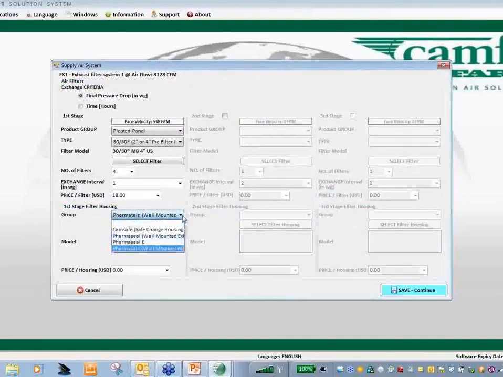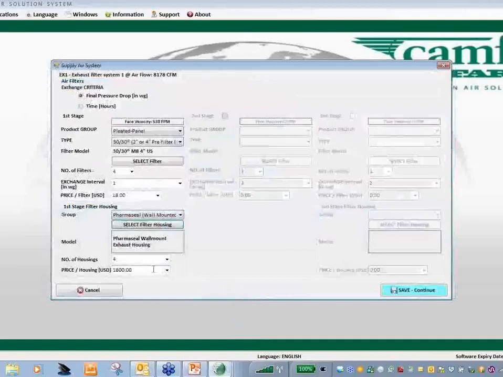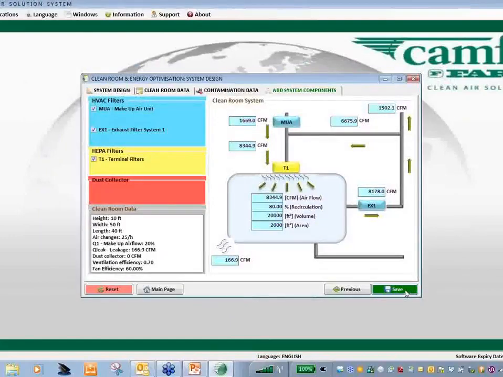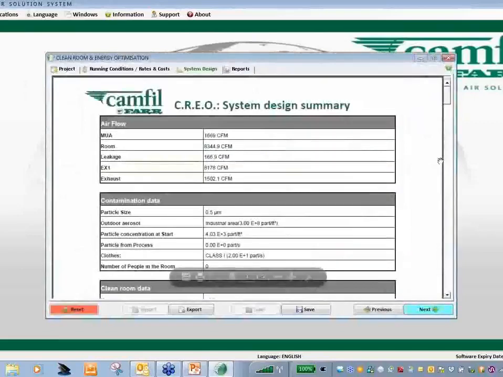We'll do that again. This one here. So that's just a simple low wall return housing with a pre and HEPA with a top entry connection in that case. And it's obviously same quantity and the price. And then we're done. We've selected the volumes, we've selected the products, and we just simply click Save.